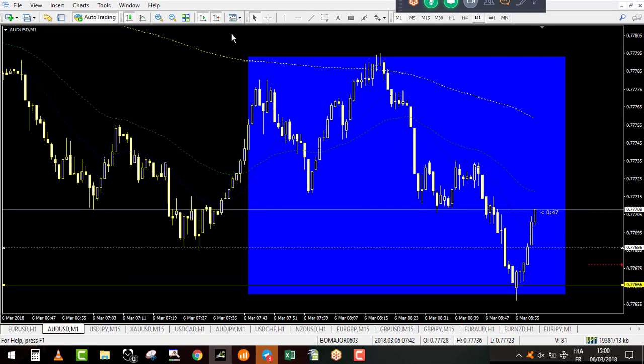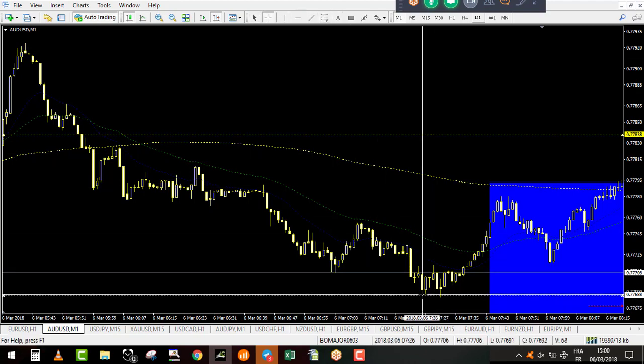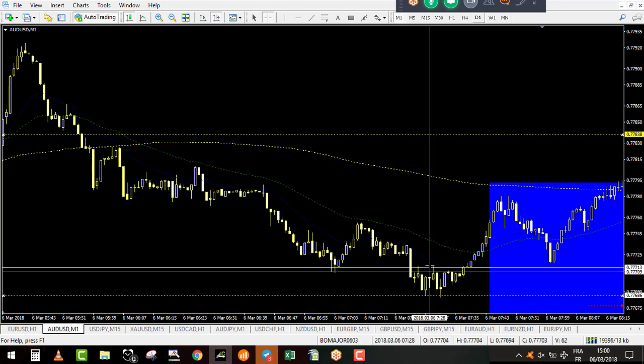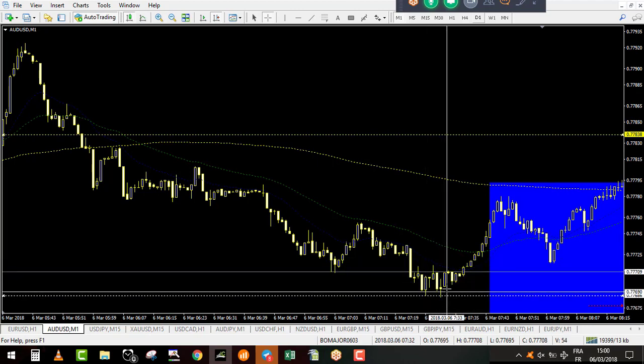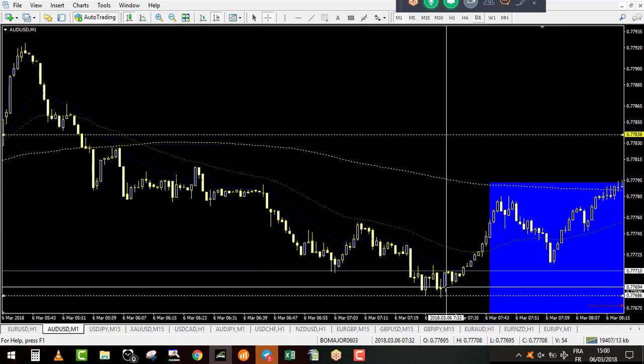So what do we see first? We see the 1 minute chart touching this line and rejected, and after it tried to come back, and when it came back it created this nice doji. So my entry point would have been exactly this doji, and my stop loss would have been like 1 pip and 3, and my target profit would have been 2.8, so it takes 8 candles to come back. In 8 minutes you have your target profit and the price never came back to the entry point. So that's the way you would have taken AUDUSD.